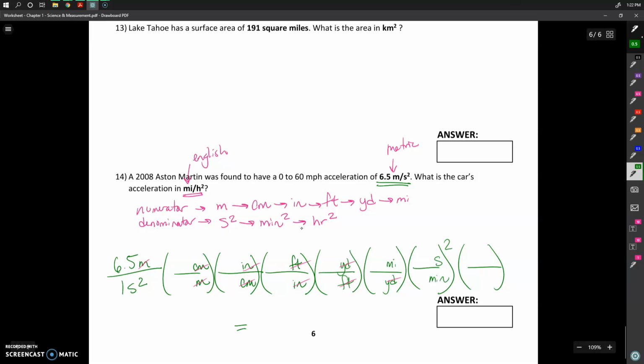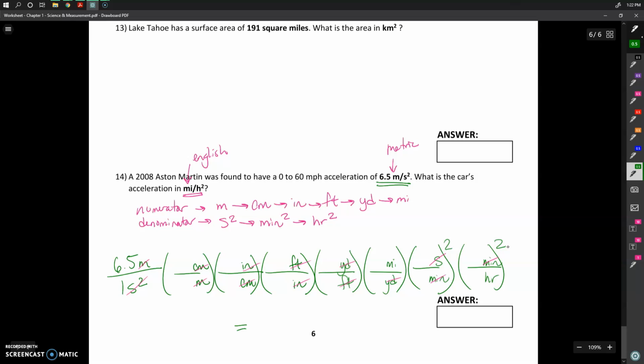Same thing when I go from minutes into hours. Minutes are going to be on the top, hours are going to be on the bottom, and the whole thing needs to be squared so that minutes squared are going to cancel out. Notice that when I use this conversion factor here, I'm going to end up with minutes squared on the bottom because this square applies to both the numerator and the denominator. So that's why the minutes squared over here need to cancel out, and that's how we're going to end up with hours squared. So if I go through and make sure that I've got my units canceling out, seconds should cancel out, minutes should cancel out, and I'm going to be left with hours, and it's going to be squared.